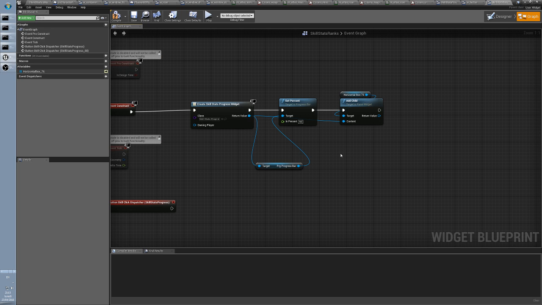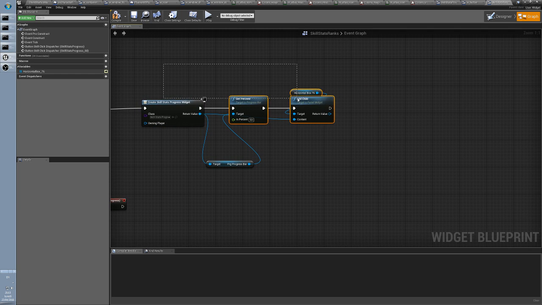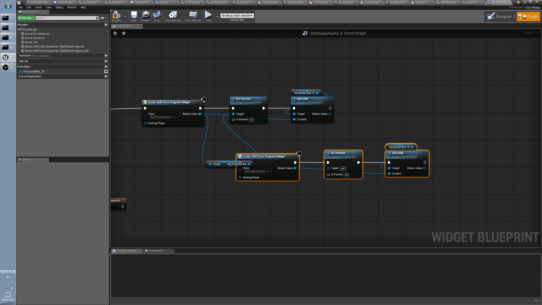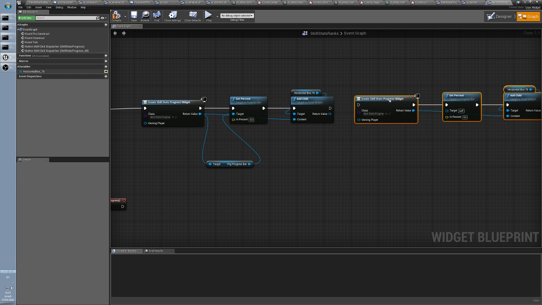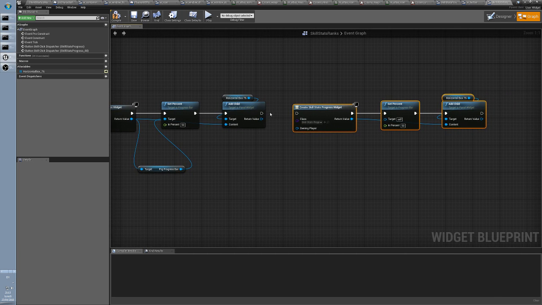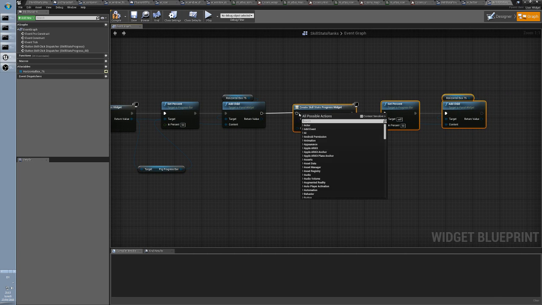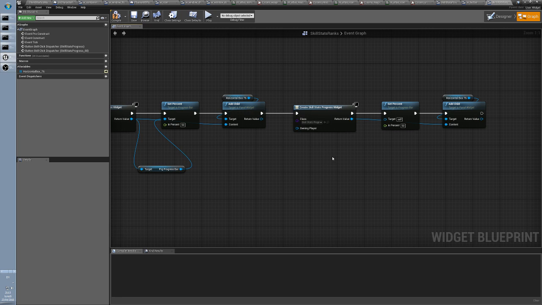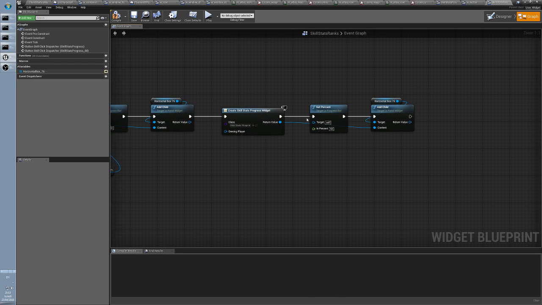Now, yeah, let's just do it like this. I know it's not very meaningful, but I think we should just understand how this may work. Okay, so I'm creating another one of the same type, and I'm setting the percentage, I don't know, to 70%, and I'm adding it as a child.